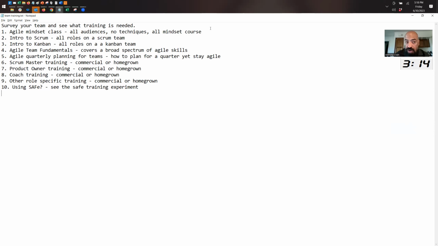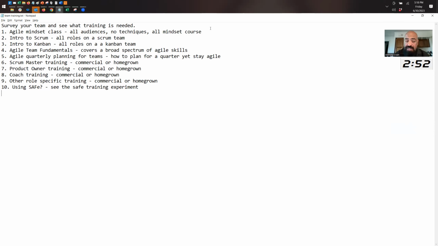Intro to Scrum. If you guys are doing Scrum, you're going to want to take an Intro to Scrum class. There's plenty of them available online. I have one in my kit, and I'm sure every coach has one. You can just say, hey, can you do an Intro to Scrum? Intro to Kanban. Fewer coaches have that. There's also one of these in the kit. But again, there's tons of Kanban training. There's Kanban University online that you can go to. Might be a really cool one.